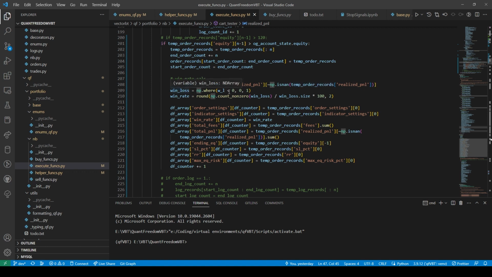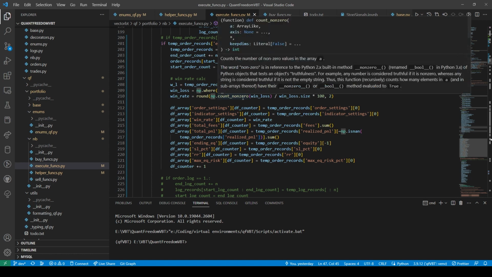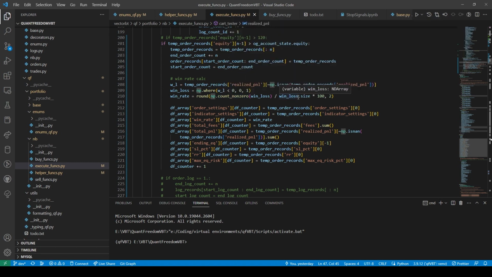Then win-loss, where this is less than 0, make it a 0, else make it a 1. And then you round the non-zeros, and you divide by this. You multiply it by 100.